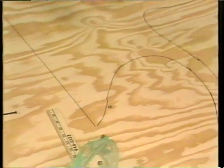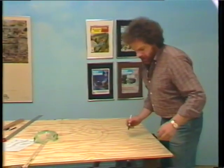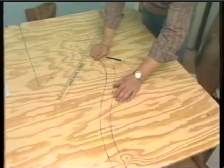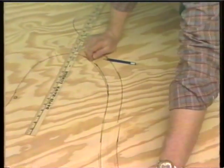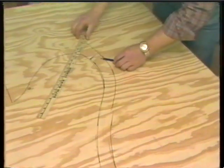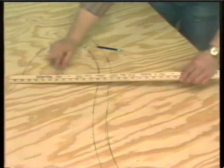Okay, now these little circles here are where we're going to use the yardstick as a trammel radius to draw a radius, okay? Make these marks in here. Now, the deal is the way that we determine this spacing here for this sub-road bed is that I follow along my little track center line here, which was previously lightly penciled in. And the way that I got this track center line is with this trammel here, and I drilled a hole here, drilled a hole here.